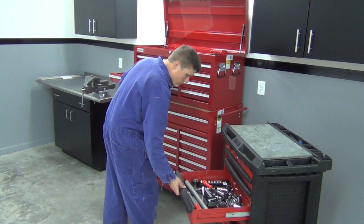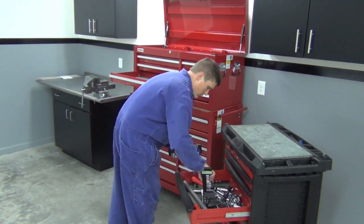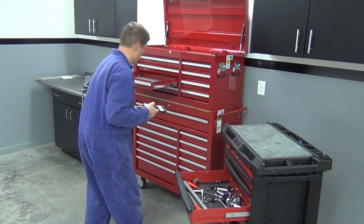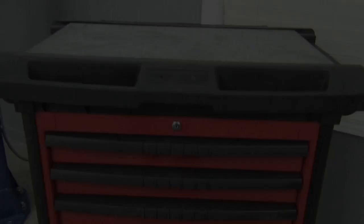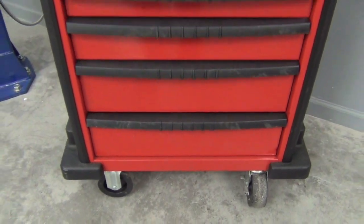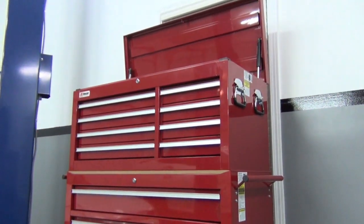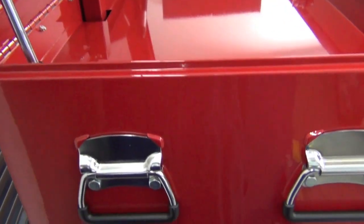Now it was time to unload the tools from my old overstuffed toolbox into the new one. This will be a work in progress as I plan to add some various tool holders in the drawers over time, but already it's a massive improvement. Before, I only had 5 drawers that were all the same width. Now I have tons of options with 21 drawers and a big top storage area. I'm going to need more tools.